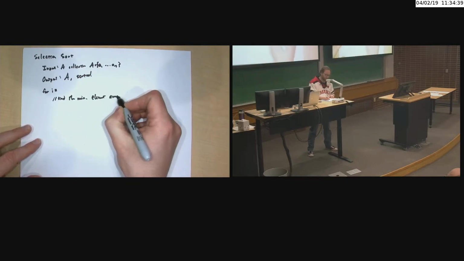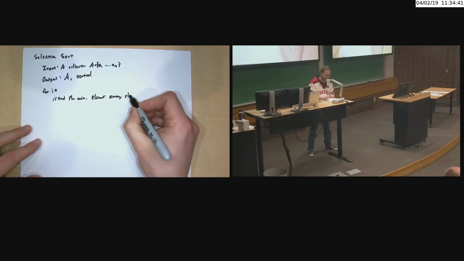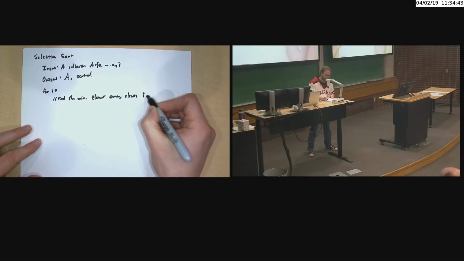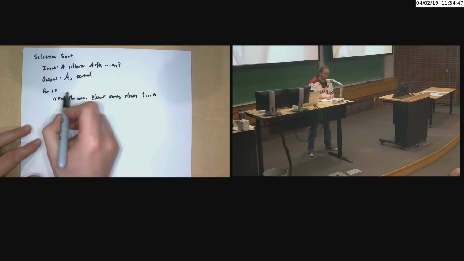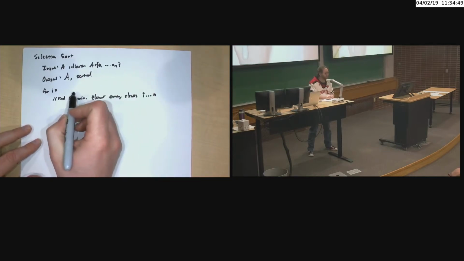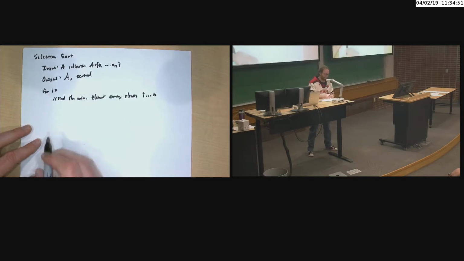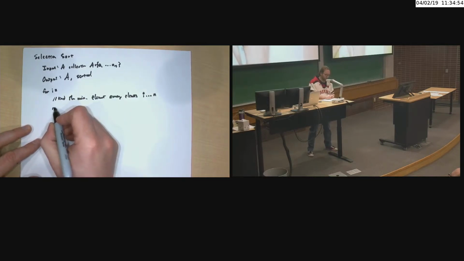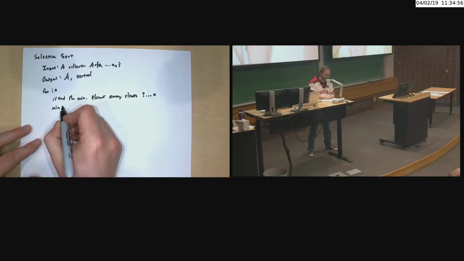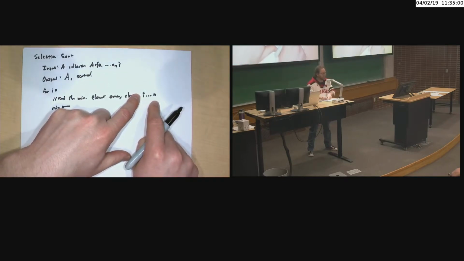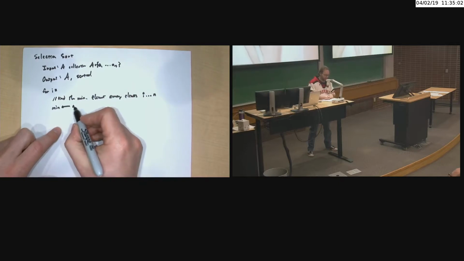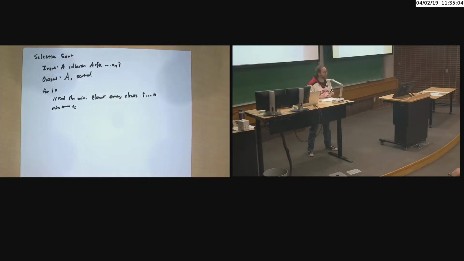among elements I through n. Right? Remember, we're indexing on n here. So what we run I for, we're going to have to come back and figure that out. So I'll go ahead and keep track of the min element here. So if I'm searching from a sub I through a sub n, where do I start? Well, a sub I. Assume that that's the smallest one that you've found so far.